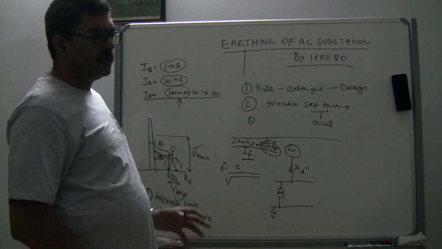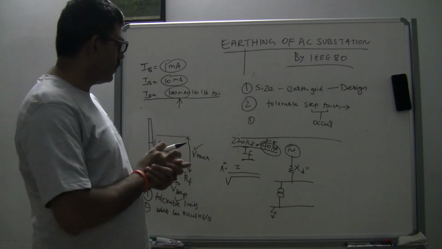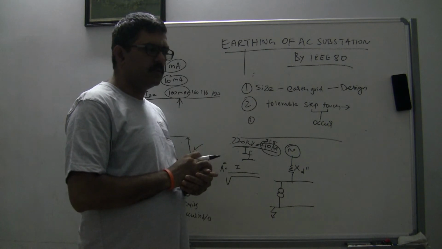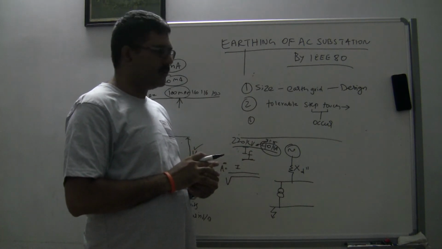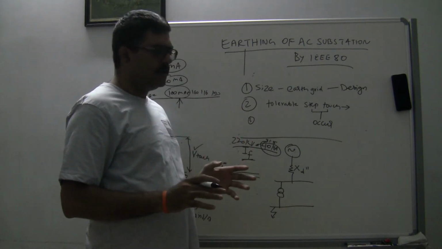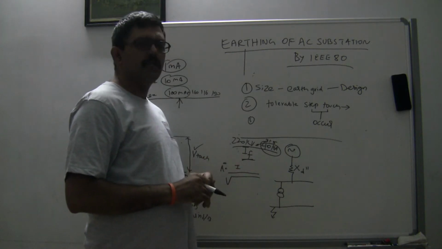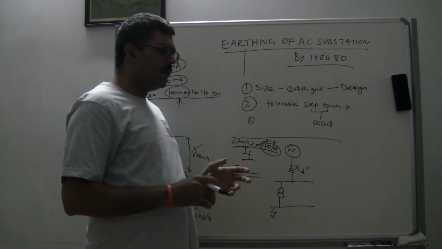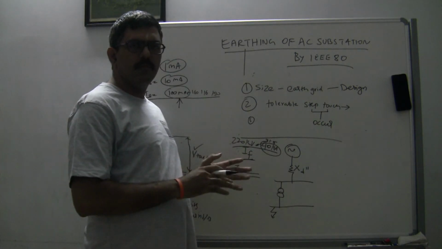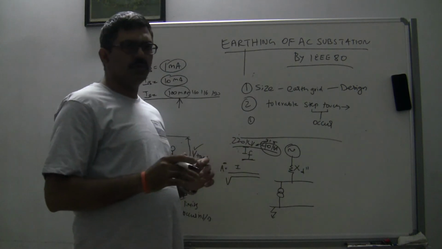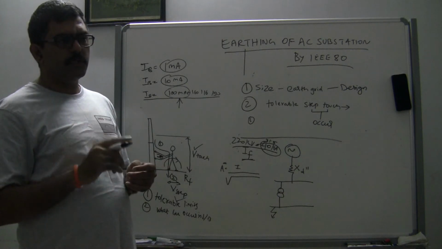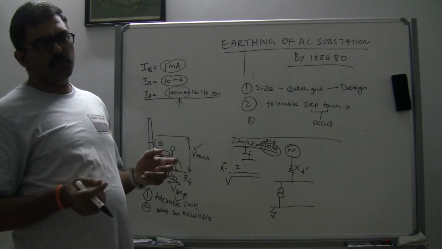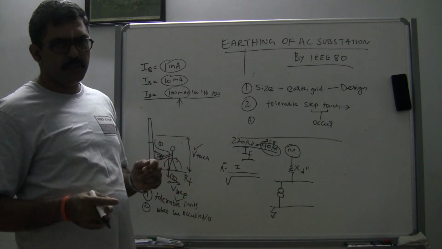I will not explain the formulas too much because these are straightforward formulas. You understand the concept, then everything is clear. As far as the equations and formulas are concerned, all you need to do is refer to them and know how to use them. The main thing is the units, because in all these formulas, you should know what unit to use, whether it is mm or inch. So that's it.